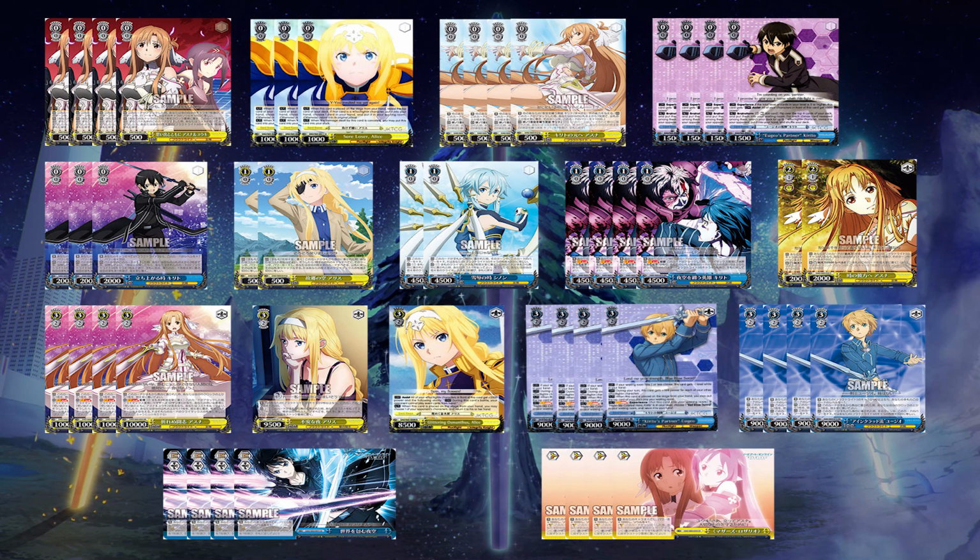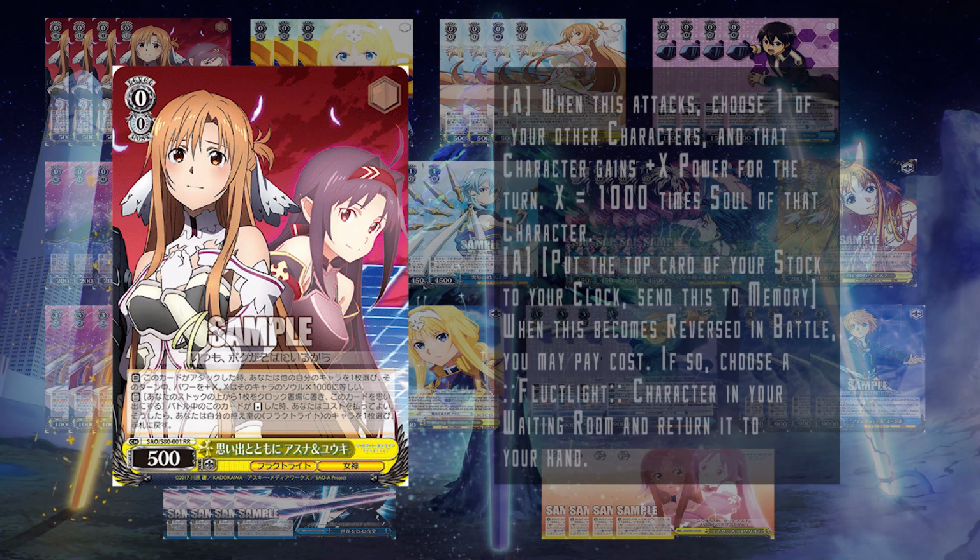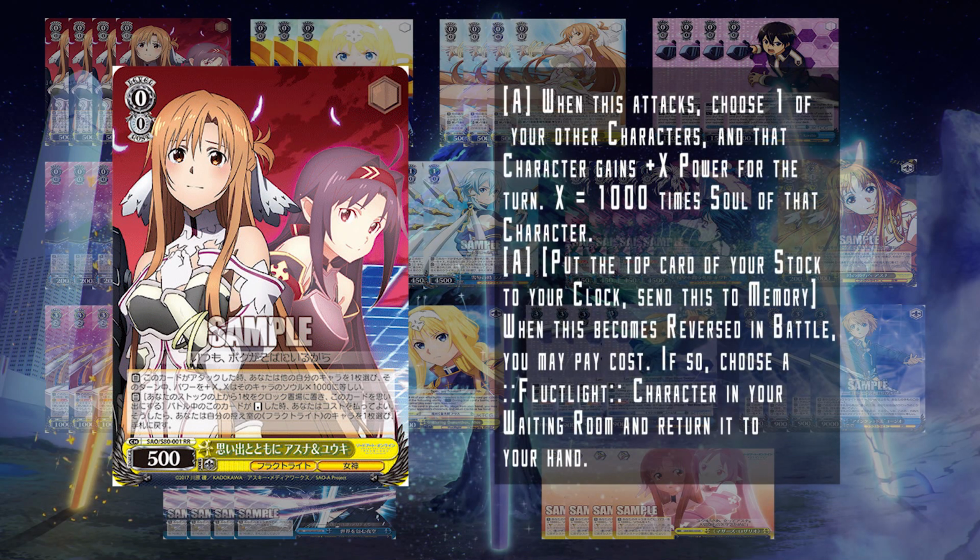So, starting off, we have this on-reverse Salvage Ricky. It can power pump something else on your turn, so it can increase power by 1,000 times the amount of soul on your character. So either 1,000 or 2,000. On reverse, top card of stock into clock, and then you send it to memory. You need this card in memory for your level 3 combo.